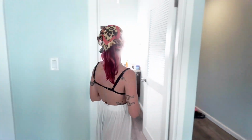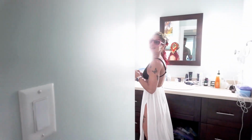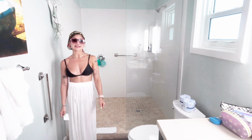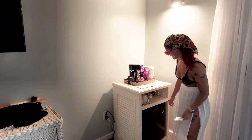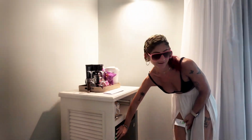All right, to the fun part, the washroom. So I love this washroom because it has nice LED lights. So if you need a lot of light to put on your makeup or get ready, that's there for you. If you come on in, it's a pretty large shower, which I love. It's nice and open, but you can stay nice and warm as the water gets quite heated. The countertop is also very large, so if you're like me and have a lot of products, clearly you want the space. Here we have our area with a coffee pot, and we have our little refrigerator, which is great if you want to keep any snacks in there.